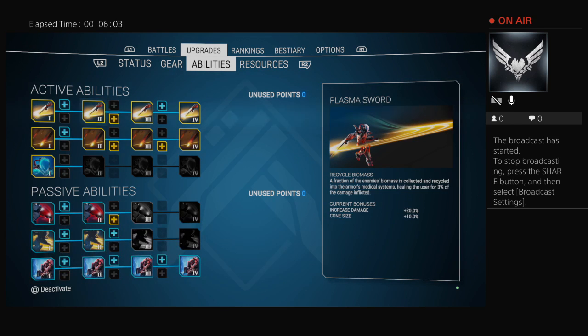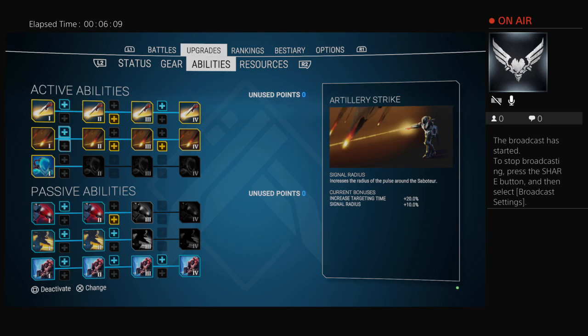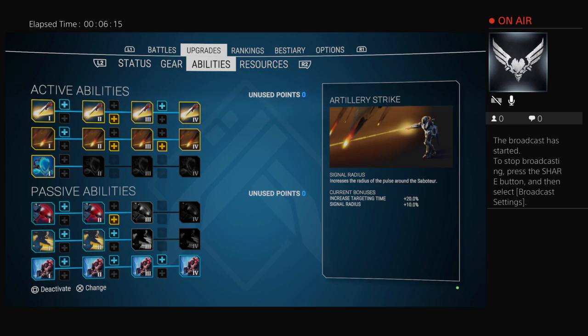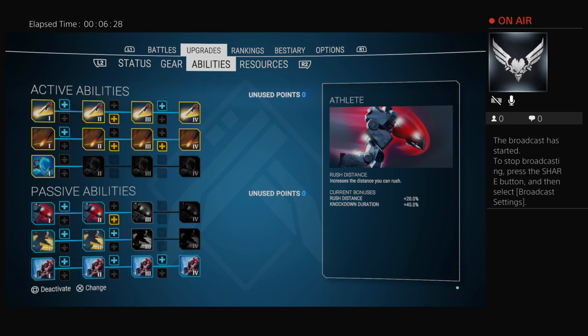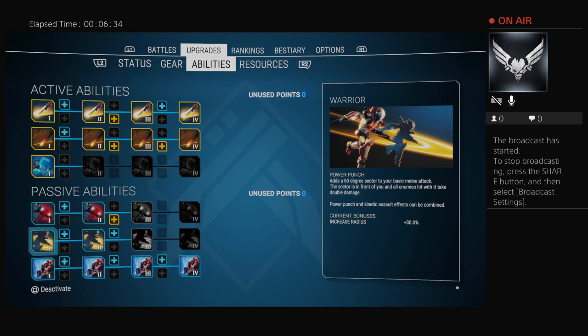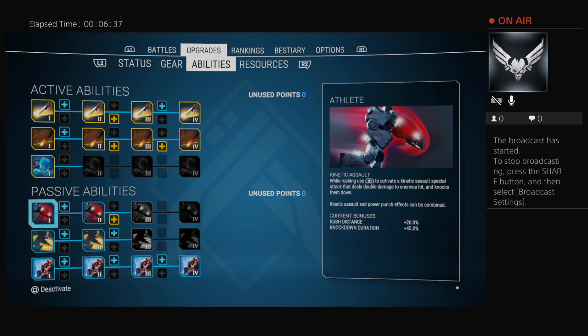In between the major nodes that you unlock here that increase damage size, cone size, that kind of thing, you'll get different multipliers. So for my Artillery Strike, for example, I have the Signal Radius, which increases the size of the circle that comes out that targets enemies automatically, and then I increase the damage, or the targeting time, sorry, twice. Okay, and your passive abilities, you get like health regen, power punch, which is just basically increasing damage to your regular melee attack, and then a kinetic assault. So if you're dashing and you use the melee button, it'll actually be like a spin attack, which knocks everybody down around you, that kind of stuff.